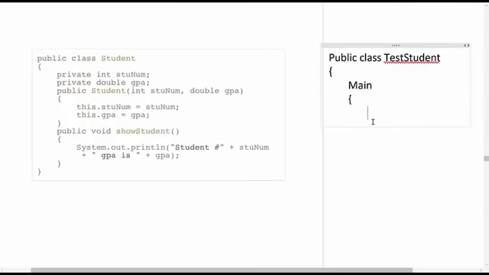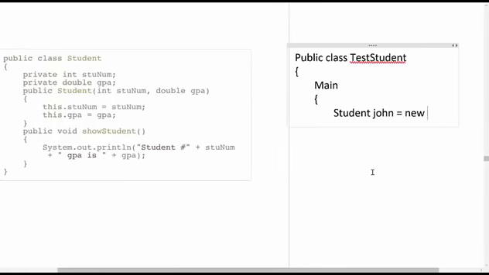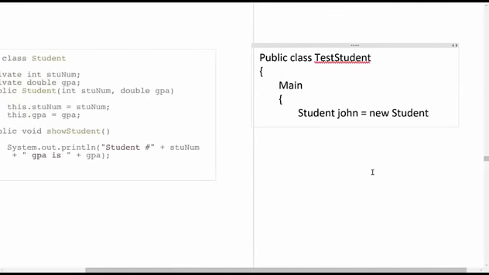Objects are just things that fall under the student class. Let's say there's a student and his name is John, and John is an object of the student class. The syntax to create an object is the name of the class and then the actual object. In this case, you're creating an object of the student class, so you write the word student. We'll say John is equal to new student, which is the name of the constructor, and then we close it. So that's how you create an object. Now we've created an object called John, and we've assigned it as an object of the student class.